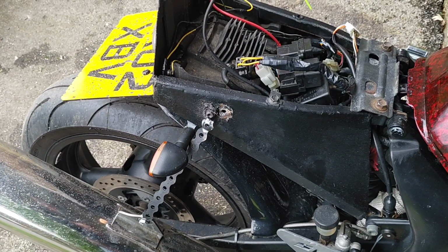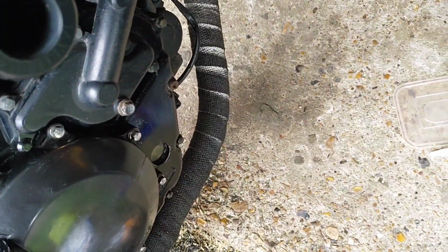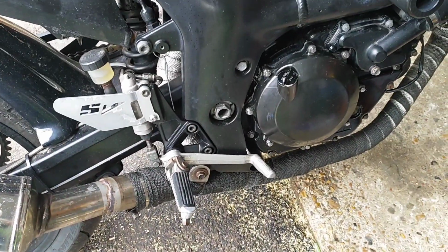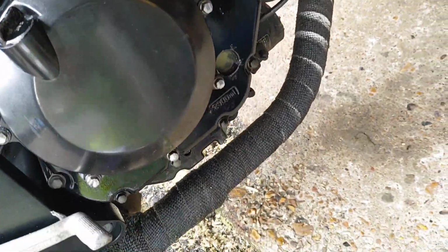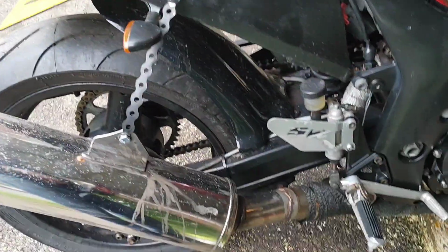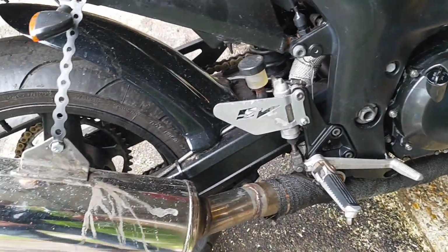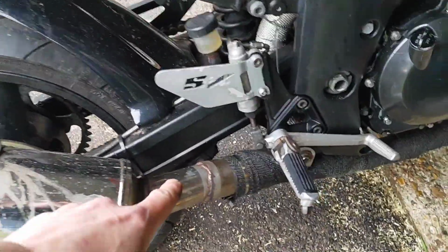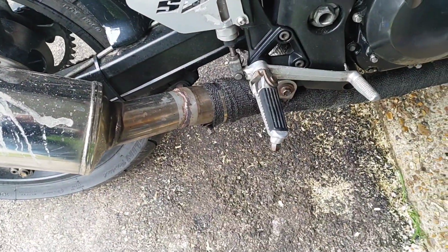Throttle's a bit sticky again. Still a bit wet from yesterday. I'm not seeing any dripping oil. Saying that, I'm not sure I did before, so I'm going to whip that exhaust off and chuck the other one on. I might have to sacrifice the tape, but frankly the tape's been pretty much drenched in oil, so it's probably worthwhile getting rid of. Unfortunately I started at the back and worked my way to the front, which means I can't unravel to get to the bolt. But we'll see what I can do.